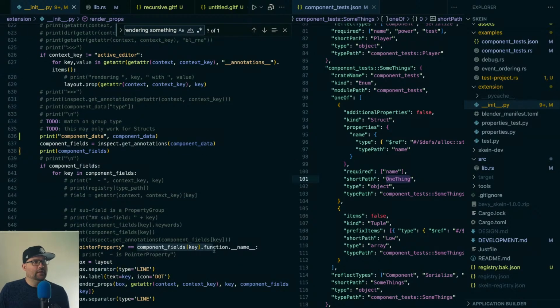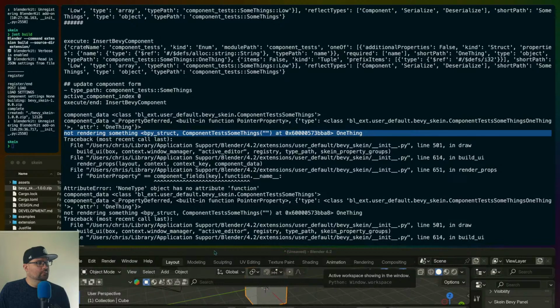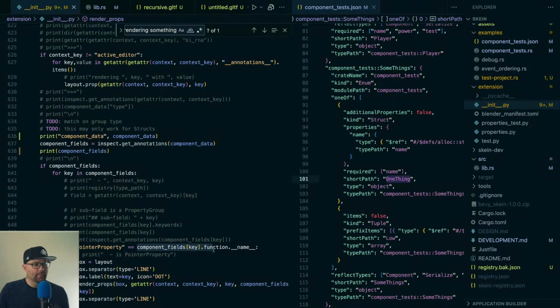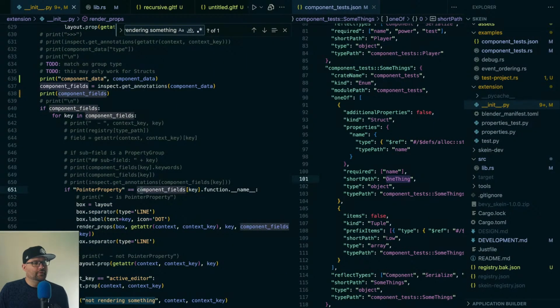And then we fail here, right? 651. Yeah. So we're failing here. So let's print subfield key.